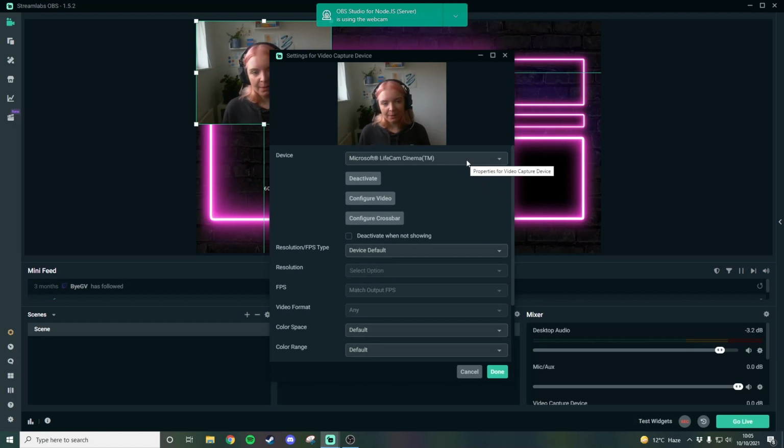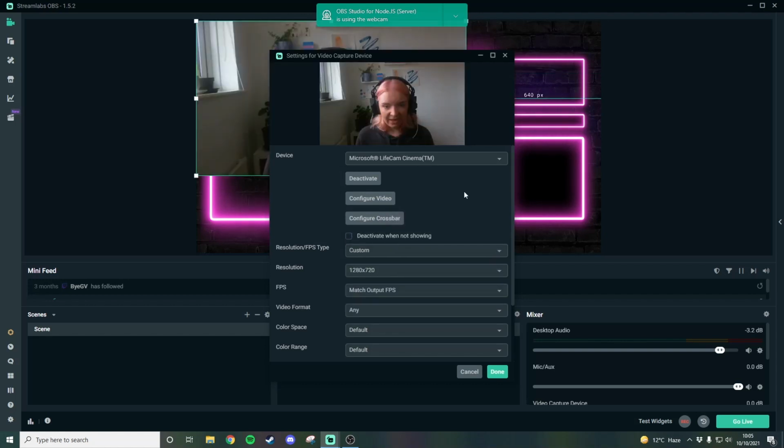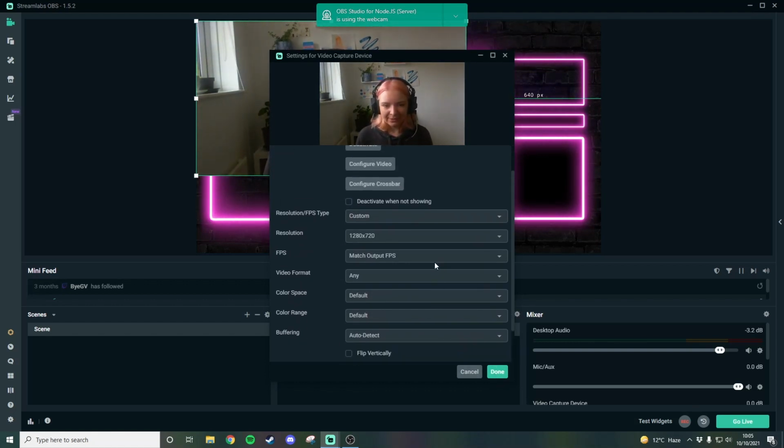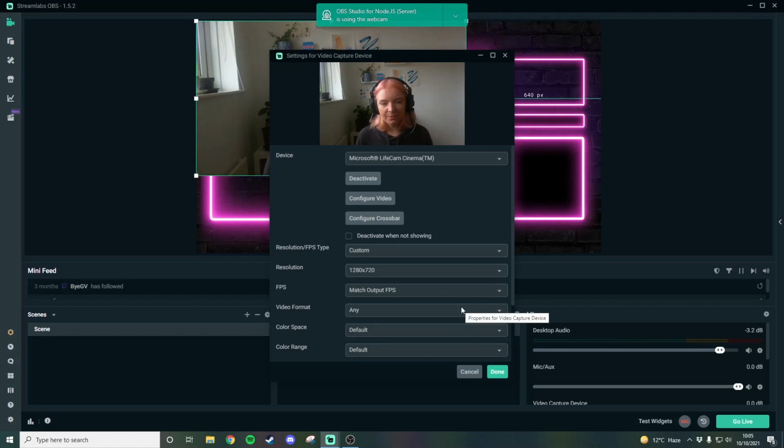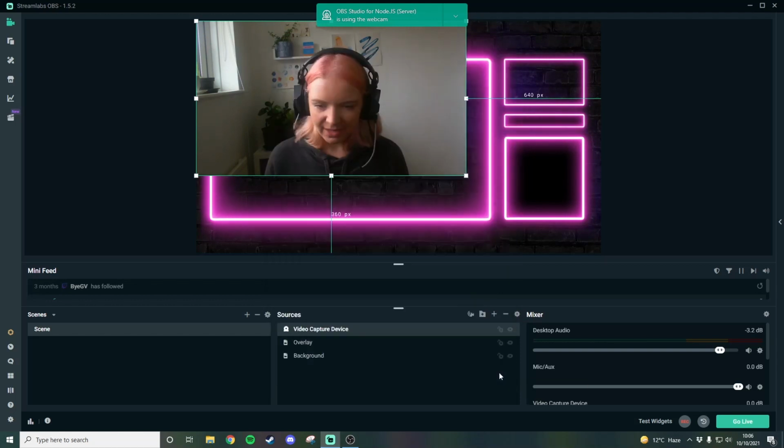So my webcam comes in as a square. I'm not sure why it does this. It's very strange. I think hopefully yours should come in at the correct aspect ratio. But if it doesn't, what I like to do is go into custom, and then it magically goes back to being a rectangle, and I don't know why that is the case, but you can play around with all of these options, and you can try different things out and see what works for you. But I know, apart from changing this to a rectangle, so it will be the correct aspect ratio now, I will leave everything as default, and then click done.